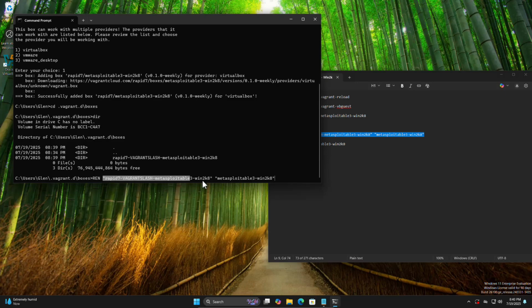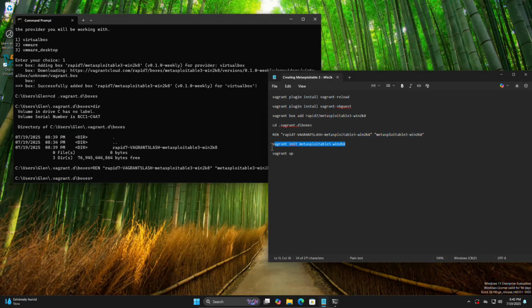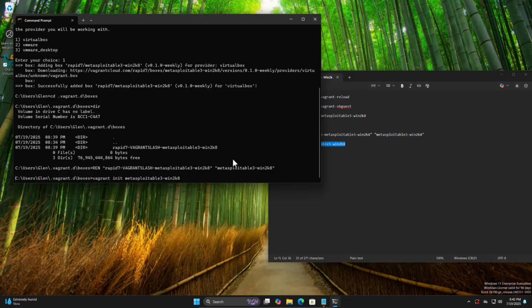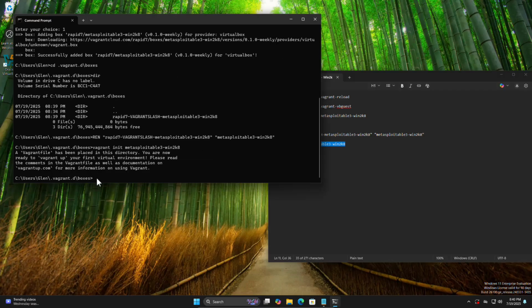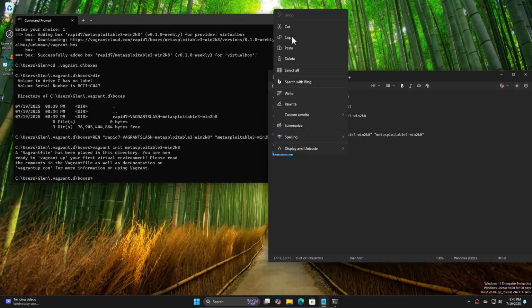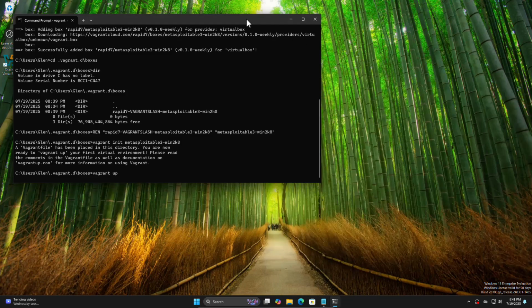So we are renaming this folder name to this name, just for simplicity. Great. And to actually build a virtual machine, we need to create a special file by using this command, which is called Vagrant init, followed by the directory. And last but not least, we need to execute the Vagrant up command, like so. This will actually build the virtual machine and launch it within VirtualBox for us.